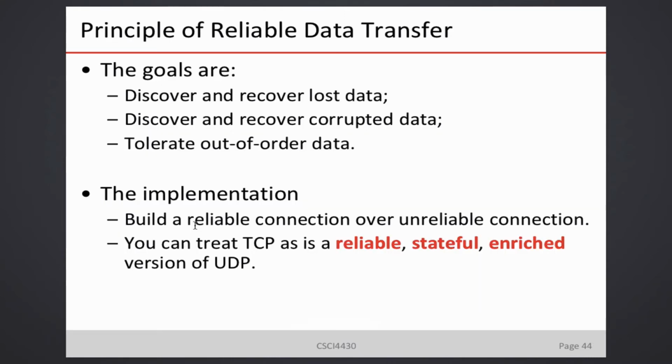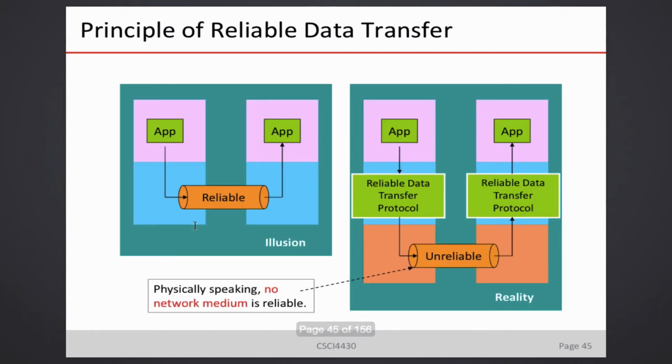So for the principle now, I should stop today after a few slides. What I'm going to teach you is a fake protocol. The fake protocol can motivate you to think about the real implementation of TCP. What is the meaning of motivation? I will assume it like this: illustration, or rather illusion. Illustration is here, illusion is here.